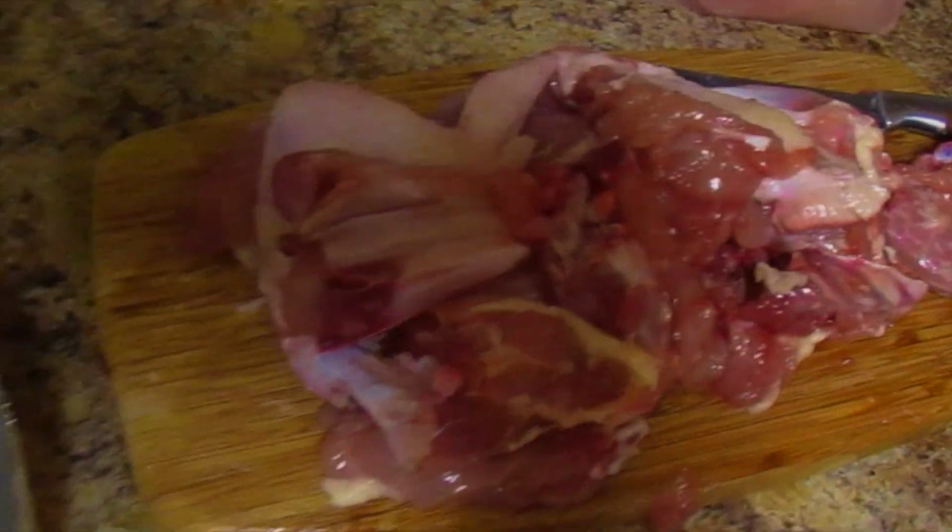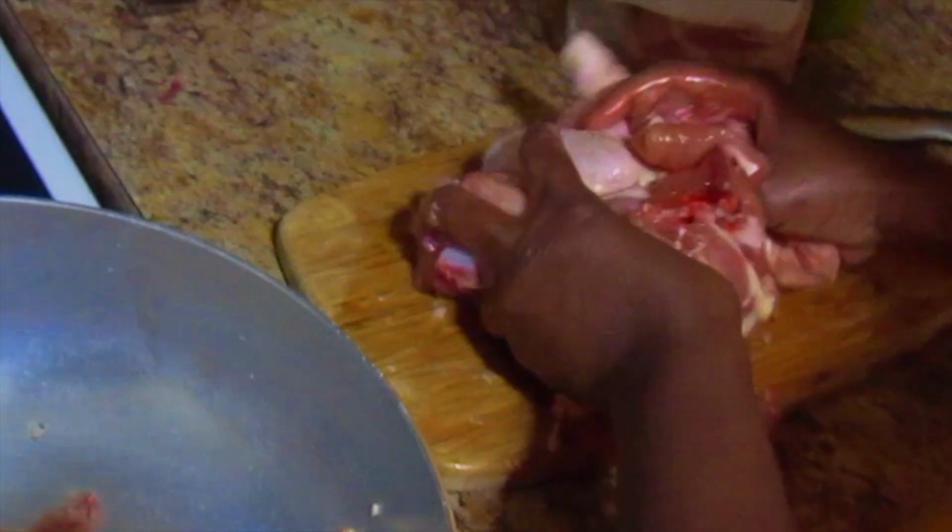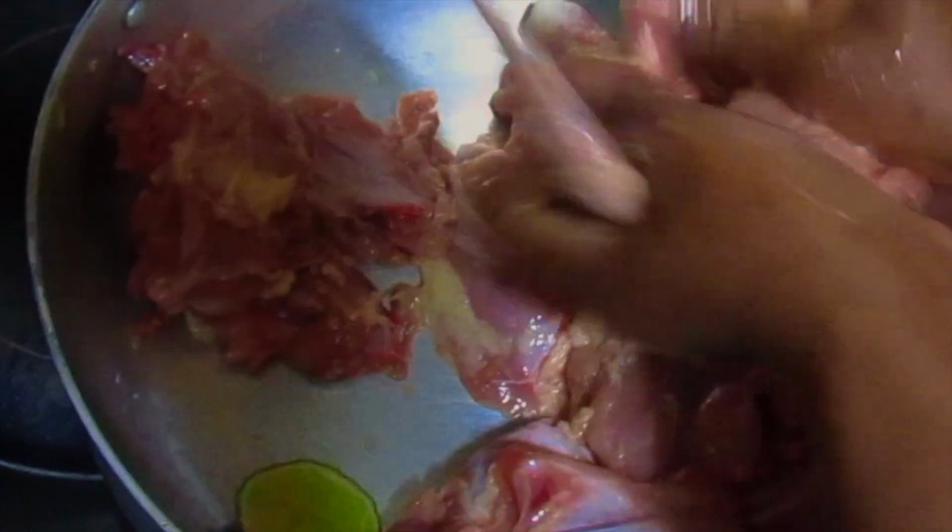After I clean it, I'm about to rub lime all over my chicken. Then I will be rinsing it. After I rub my lime all around every piece, I will rinse it until it's completely clear. The water is clear enough. Then I will pour my hot boiling water all over it. Let it sit for 2 seconds. Then I will be seasoning my chicken.